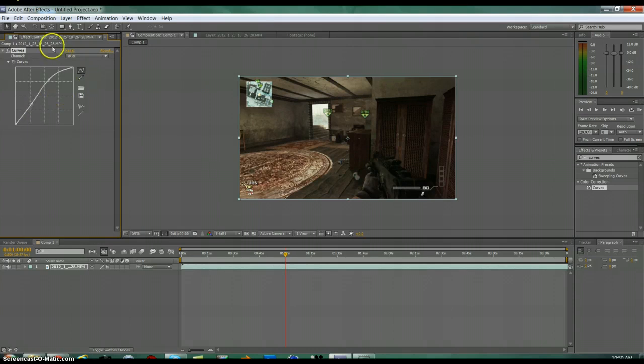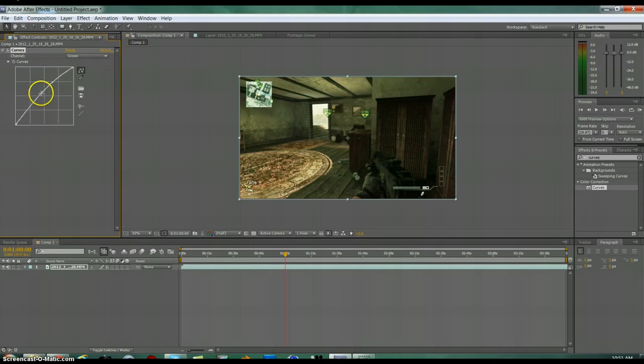Okay, that's good. Then if I go to red, I usually do the S technique. This is the S technique, where you bring one point up or down and the other one the opposite, so it makes a little S, as you can see right here. If you want a cool color correction, obviously you want less red. If you want a warmer color correction, which I like, you bring the red up. So we're just going to make a moderate color correction.